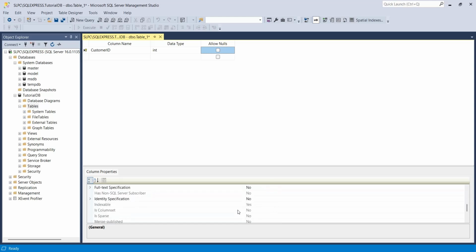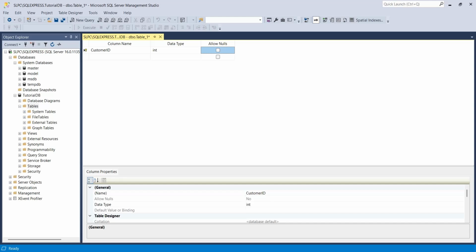Therefore, we will set the identity specification to yes and identity increment to 1, which means every time a new row is entered, the customer ID will increase by 1, and identity seed means the initial value will be 1. That means the customer ID of first customer will be 1.